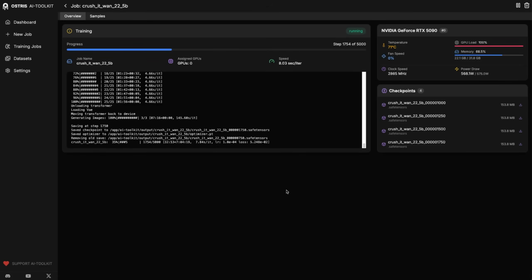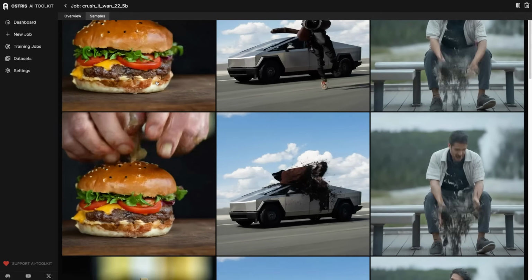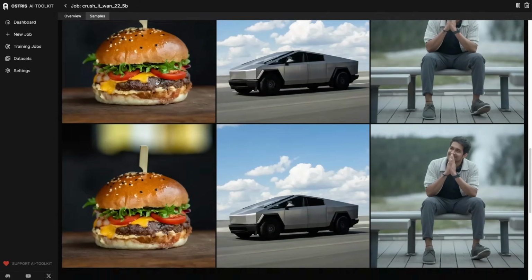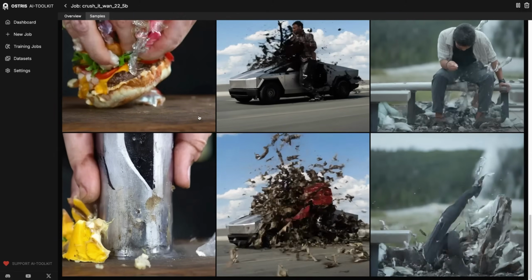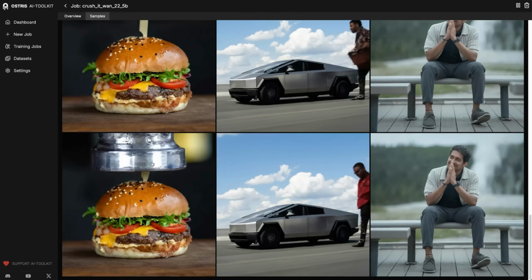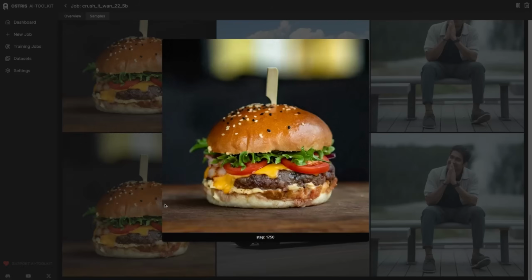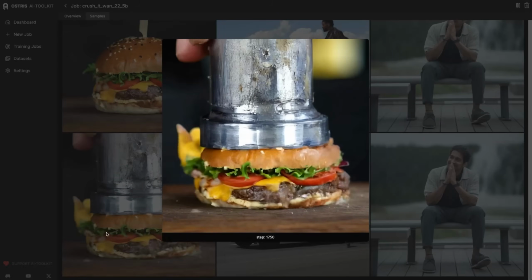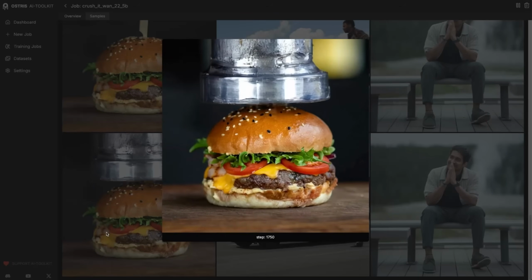Okay, 250 steps later, samples are done. Let's see what we got. Come on, give us a hydraulic press. Here we go, here we go, here we go. Okay, well, we have this pressing all the way through the floor and through the table. Okay, early time steps. That's what we need. High noise.